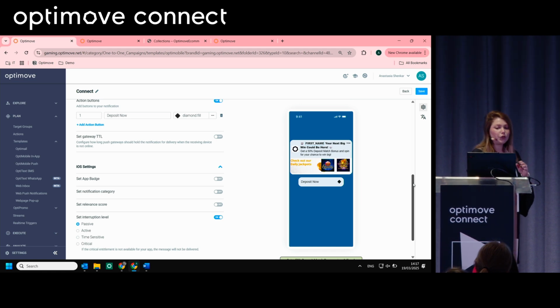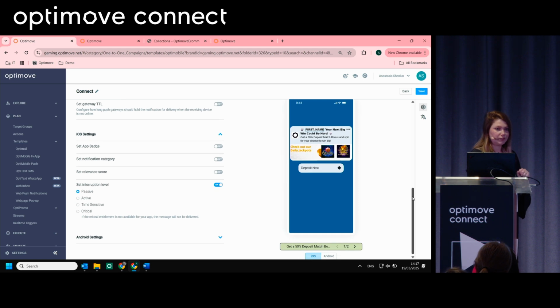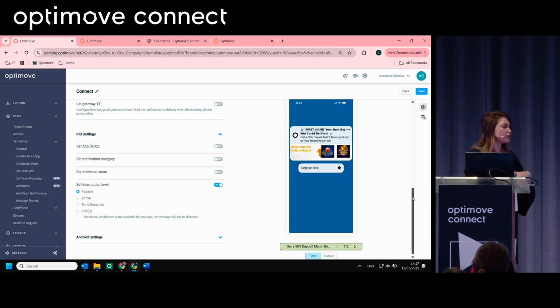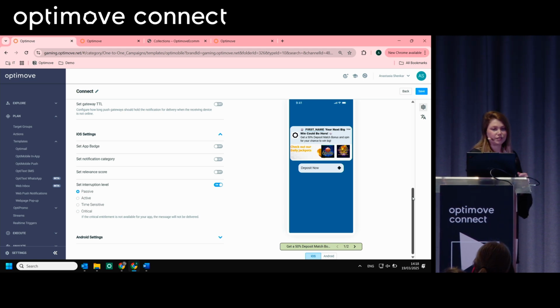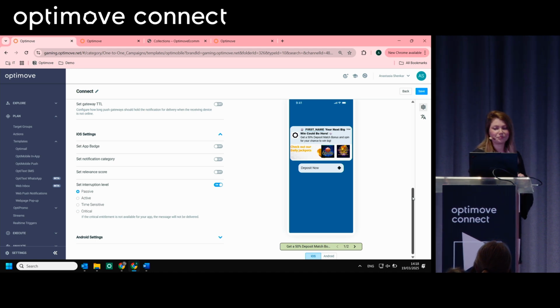So consider using the interruption level to elevate your strategy. When you don't have campaigns that are time sensitive, right? Maybe it's just a new product launch, or maybe it's just a friendly reminder. Consider using the passive notification setting. This means that the phone is not going to be awakened, and your users are still going to receive the notification, but at their convenient time.